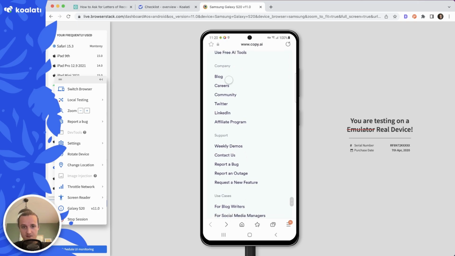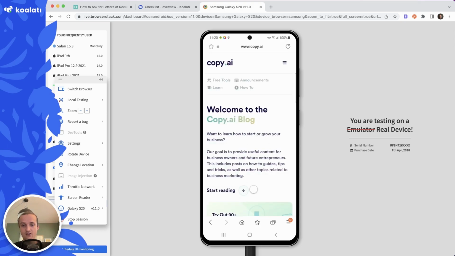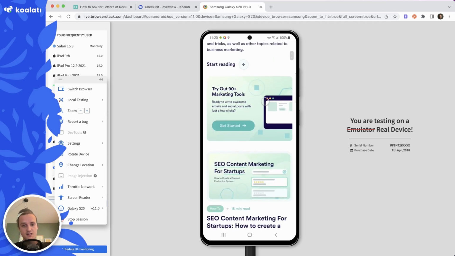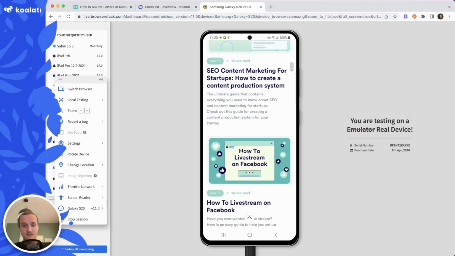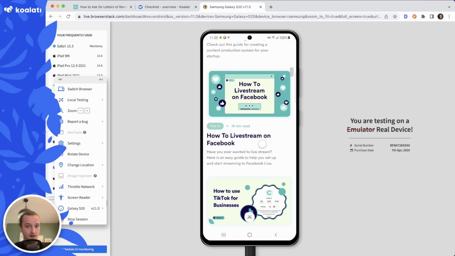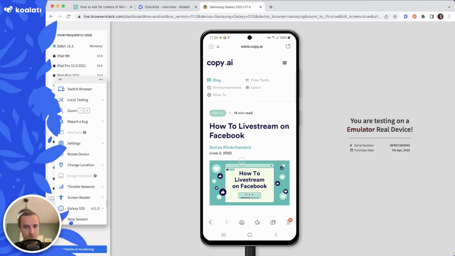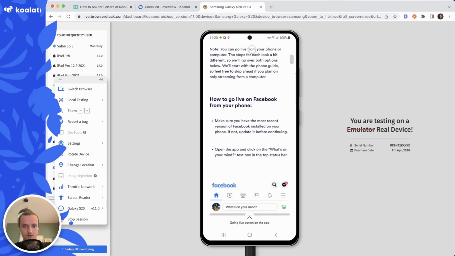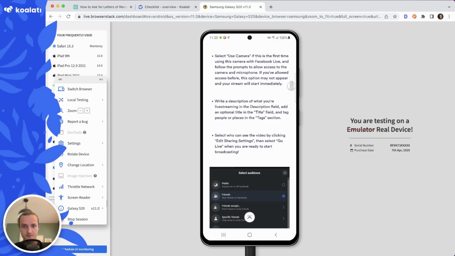Other than that, I'm not going to go through everything, but that's what you would usually do. Go and check out every single page of the website, or every type of page at least, to make sure everything looks as expected and works as expected. So if I go ahead and browse right here, this is an article. This is working just fine.